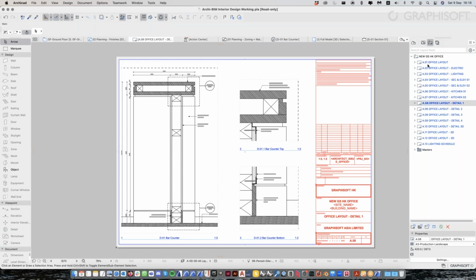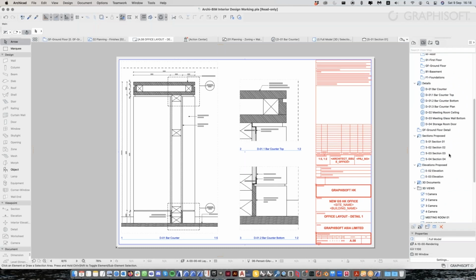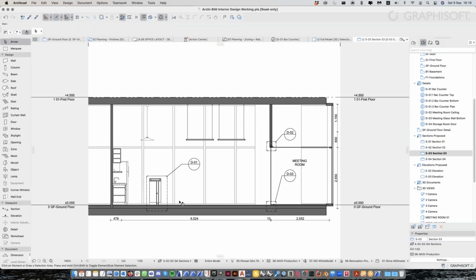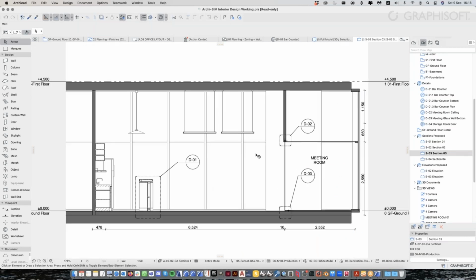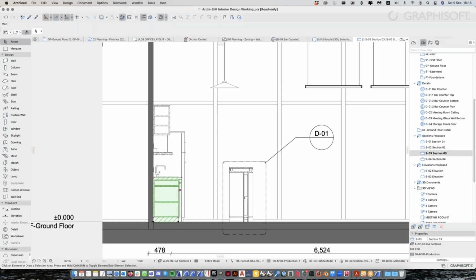So for example, the section that this marker came from was, I think, section 3. Yes. So this is a section cutting through the entire space. And this actually should also be in one of the layouts that I have. But basically, all of this is coming from the model.